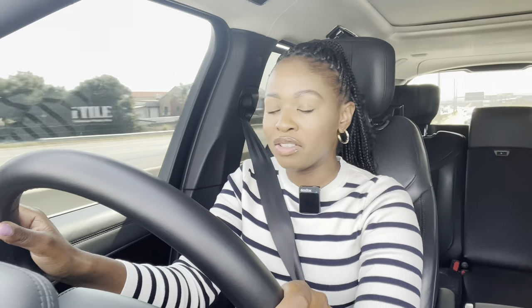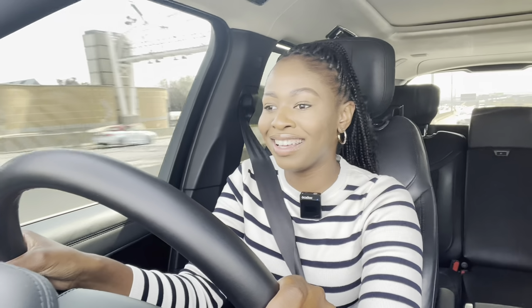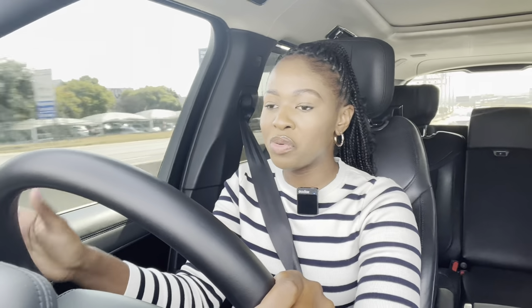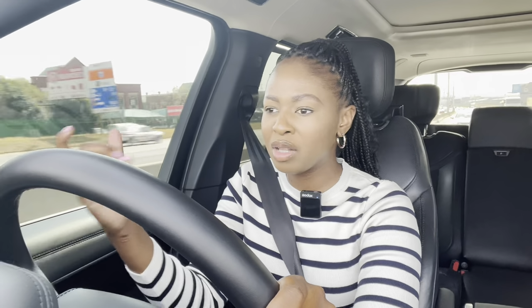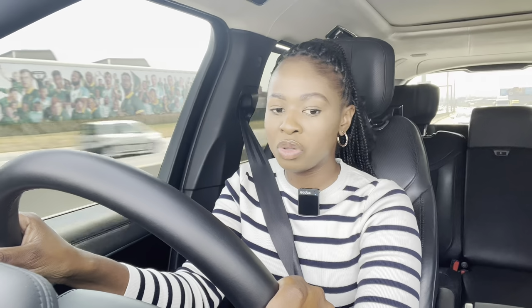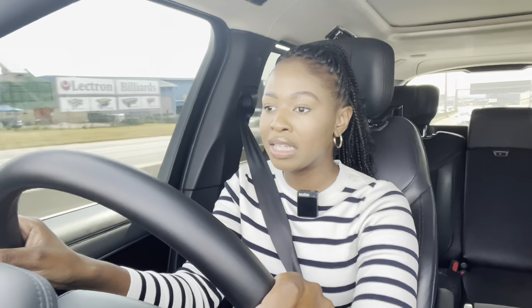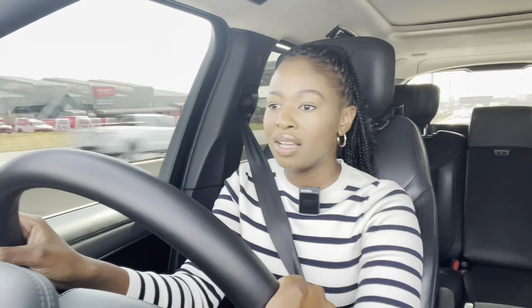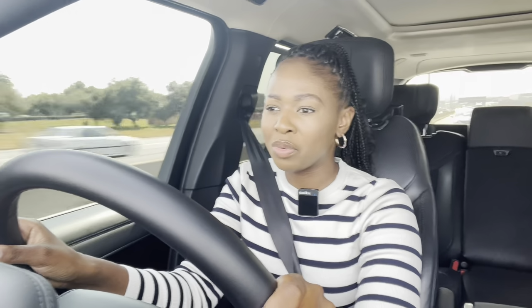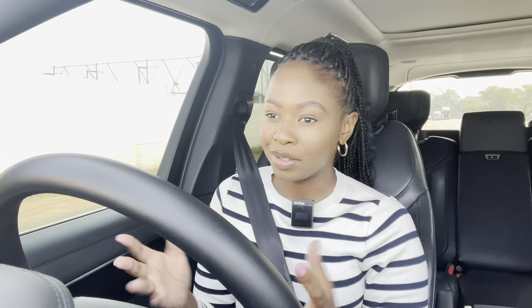You don't care about the price of diesel when you're driving a car like this. And obviously, even with the high consumption, I'm not really feeling it because I only filled up a little bit, but I still have enough fuel to run my errands and go quite the distance. It's really decent on fuel, and it's fine for what the car's worth and for the size. It's actually very impressive.